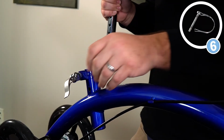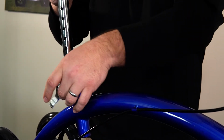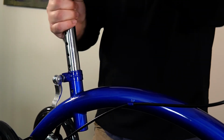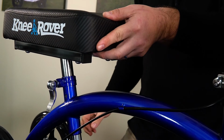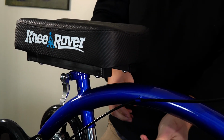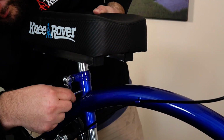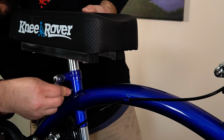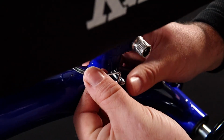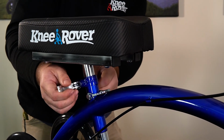The 6th step is to install your knee platform. To do that, you're going to open this lever up, drop the knee platform into the hole, find your desired height. You're going to take one of these locking pins, put it in the hole here, and lock it in on this side. And then you're going to take this clamp here and clamp it around.